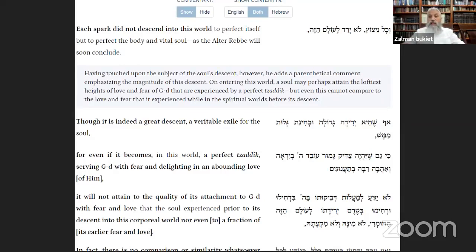So you would think that it would be a diminishing concept, but the Alter Rebbe tells us no, that the most important aspect of the whole purpose of this journey is for the soul to come down in this world and for the soul to invest itself in a body and for the soul to rectify this body, because the soul itself, as the Alter Rebbe is going to say, needs no rectification. Its whole purpose of its descent in this world is to give the body its rectification. That's the whole reason why it came down.